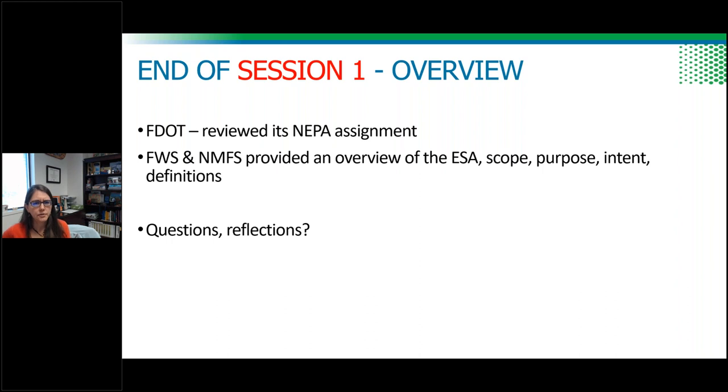And then the other part of the question is, do we have any concerns about the current DOT spec language for any certain species? I'm not sure if the agencies have concerns, but from an OEM perspective, we do try to keep up with those, looking at them not annually per se, but on a regular basis, as things evolve. For instance, National Marine Fisheries not too long ago revamped some of the specs they use with regard to vessel strikes and other things, and we enhanced our species specifications to absorb some of those newer requirements. So we're always trying to make sure we're on the cutting edge of those requirements as well.